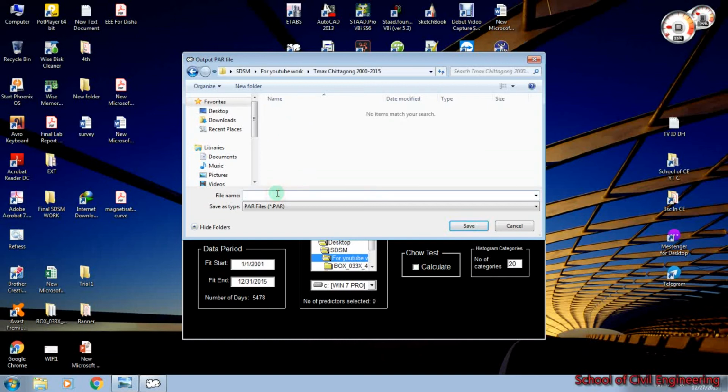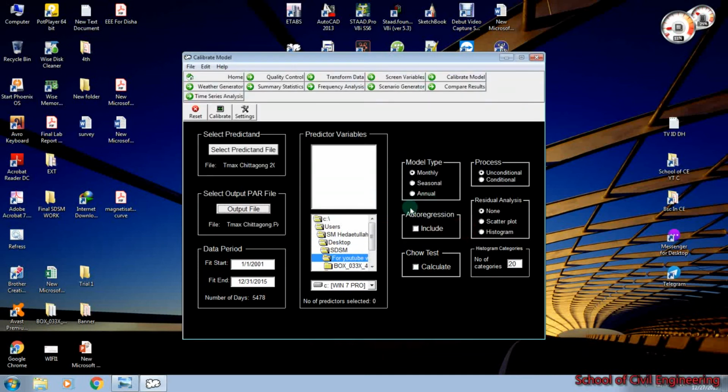We'll give a name, tmax Chittagong, and save. It will be saved with the name tmax.par. This date will be the same, and here the process will be unconditional. It is the monthly include calculate. We have to tick it here, and everything will be default.